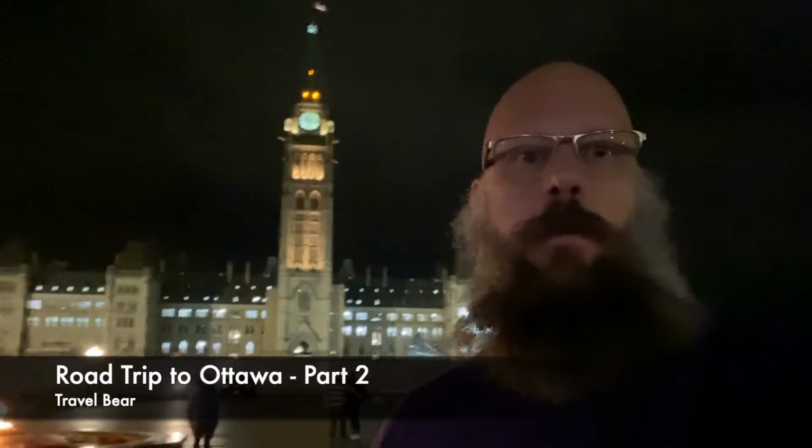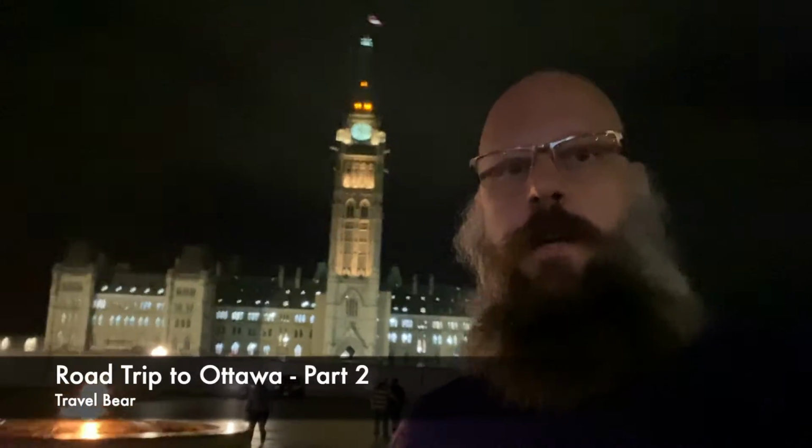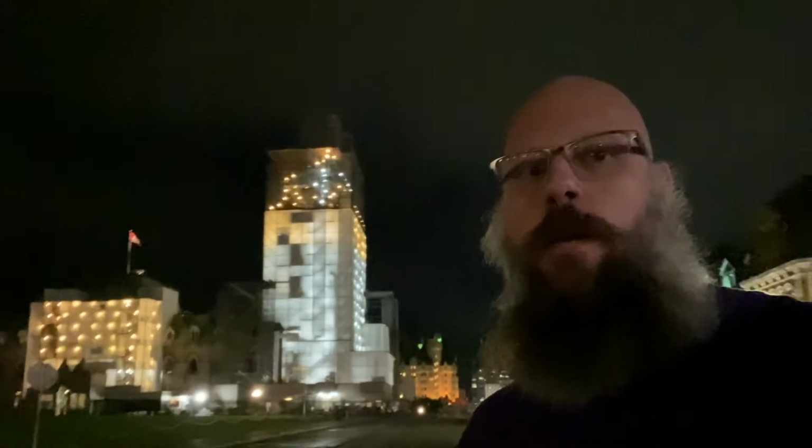And welcome to the Houses of Parliament here in Ottawa, and of course the Centennial Flame that celebrates Confederation, etc. So what can I say? It's under construction, going through a massive multi-year rebuilding project, and you can see the West Block, the East Block. East Block's definitely under construction, or sort of cleanup, etc.